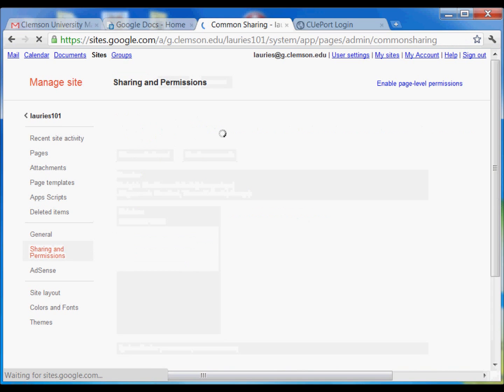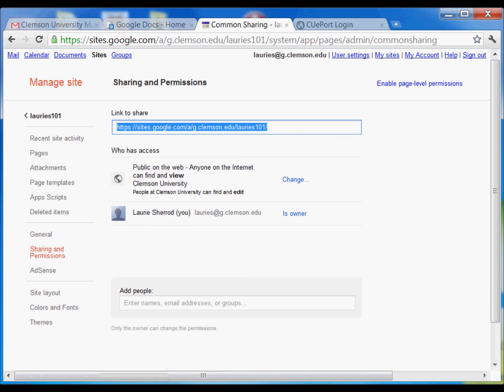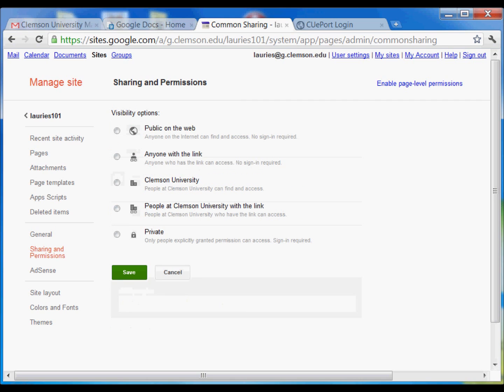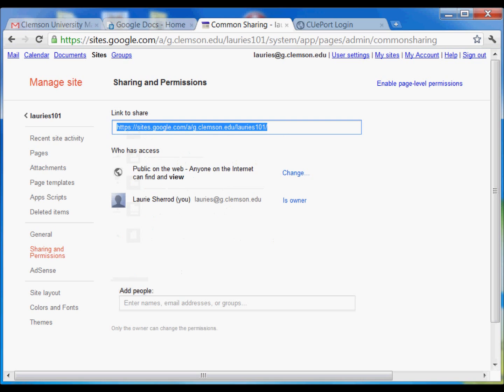Sharing and permissions. If you accidentally made your site private, or if you made it private while you were building it, you can come out here and change the access on the site. In fact, it's a good idea to just click on change on this and make sure that you've got it set the way you want it. I've seen a few cases where it said it overrode the original setting, and then people couldn't share their site. If you'd like to have a co-owner on your site, if you'd like to get someone to help you figure out a problem with your site, you can do that.